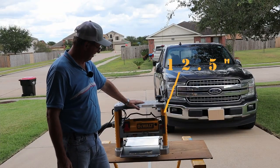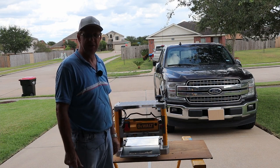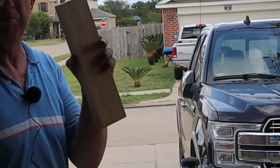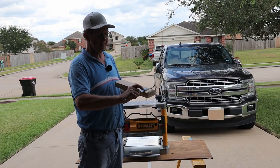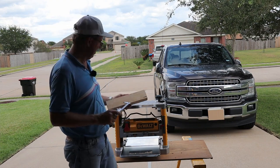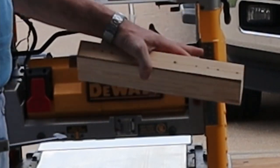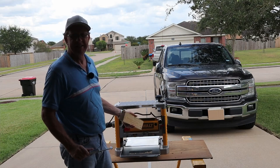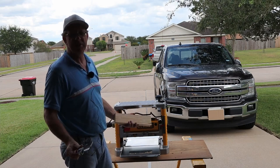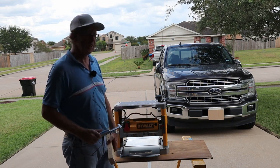This is an older model, the DW734. But first I thought we'd try and see just how accurate the existing gauge is, then compare it to the new digital one. I've got a block of wood and my digital caliper reading 128ths of an inch under three inches. My current scale reads out in 32nds, so I'm going to set this at 31/32nds under three and run it through.